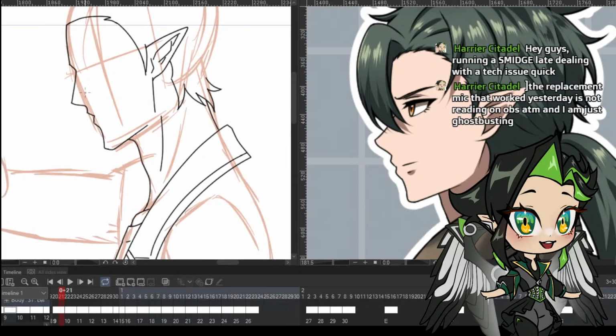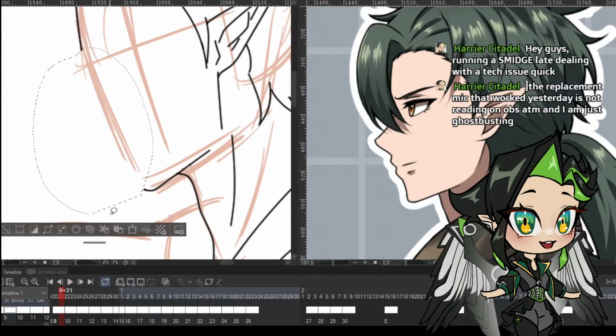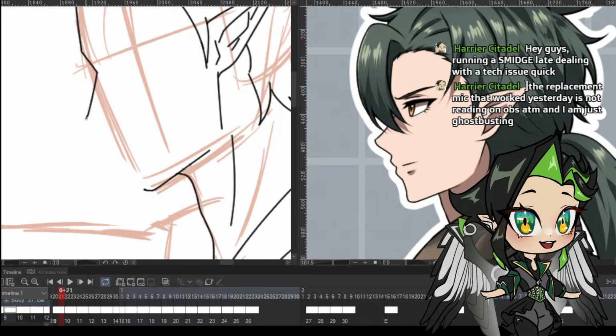Okay. What I'm not happy with, however, is how on model that is. So, a little bit more straight.